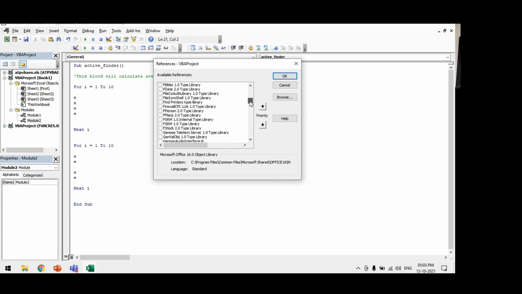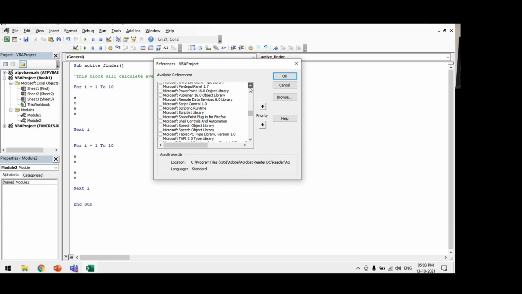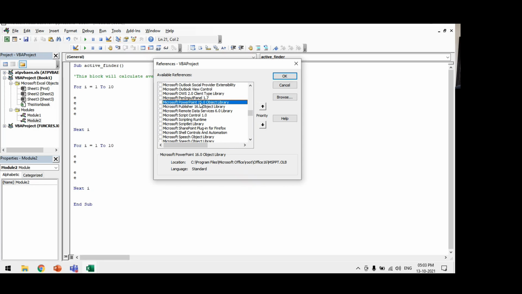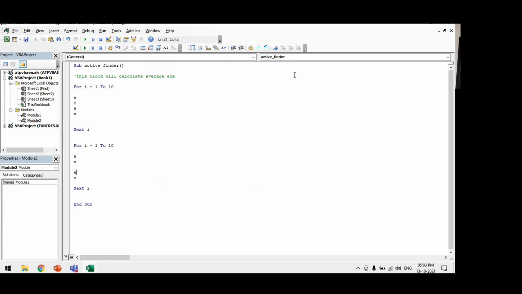If you go to Tools and References, it will open some references here. This is just an introduction. I'm just showing you where the libraries are inside the VBA. These are some of the libraries in the VBA given by Microsoft. Let's say I have to control PowerPoint using Excel macros. You can go and find Microsoft PowerPoint 16.0 Object Library.